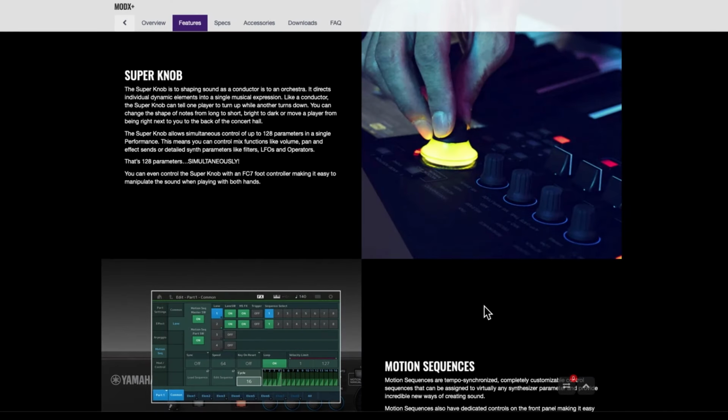So the Super Knob, I mean, really, could they not have found something else to call it than the Super Knob? Anyway, the Super Knob is to shaping sound as a conductor is to an orchestra. It directs individual dynamic elements into a single musical expression, like a conductor. The Super Knob can tell one player to turn up while another turns down. You can change the shape of the notes from long to short, bright to dark, or move a player from being right next to you to the back of the concert hall.